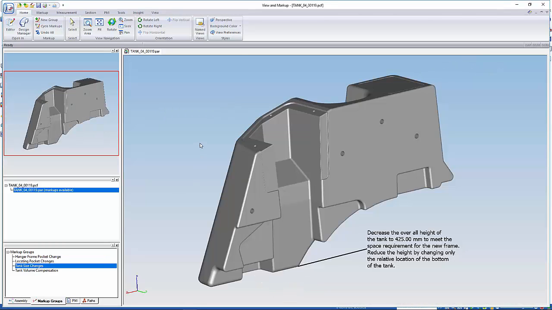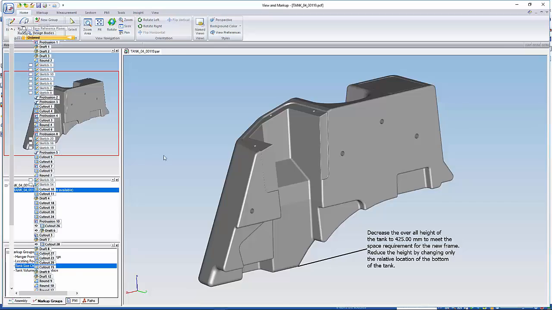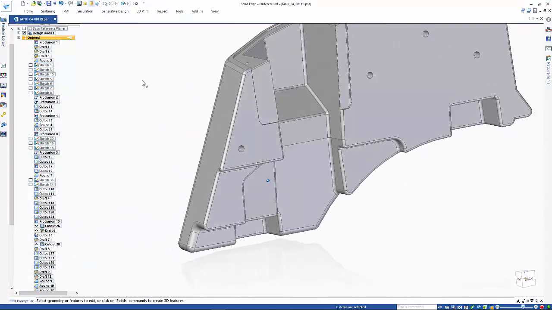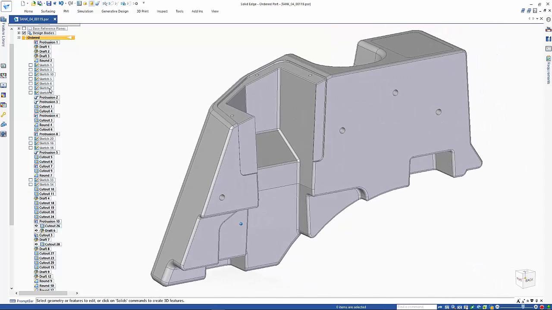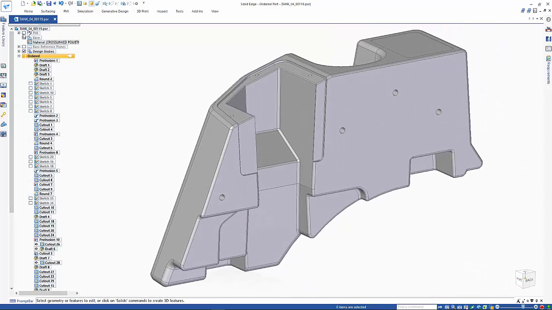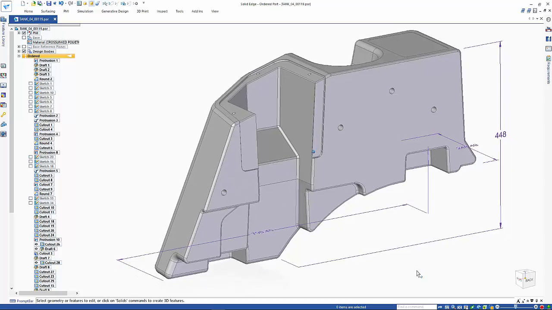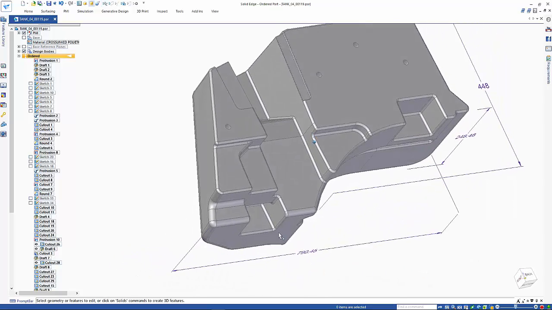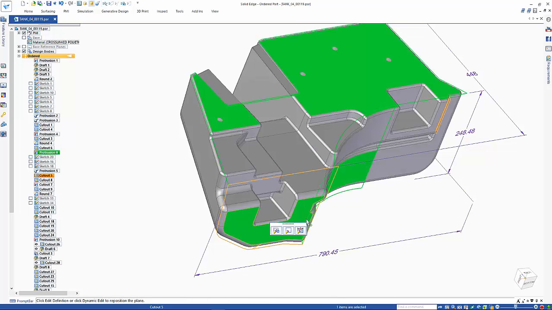According to the markup, the next requirement is to reduce the overall height of the tank to 425 mm by adjusting the lower face. The reference dimension shows that the tank is currently 448 mm high. Our task is to determine which feature controls the height of the tank.